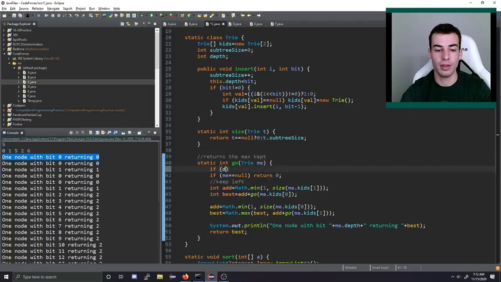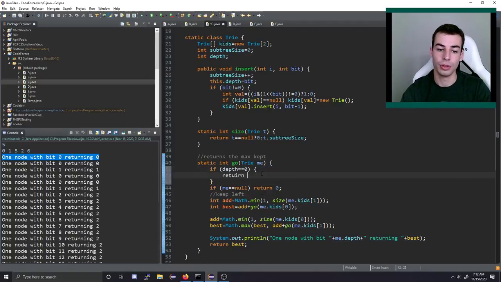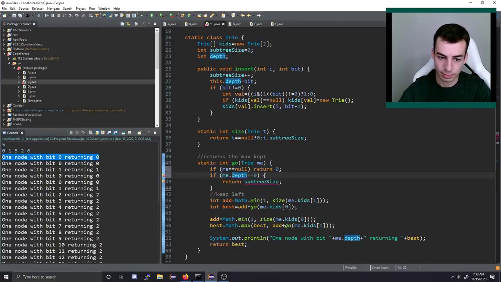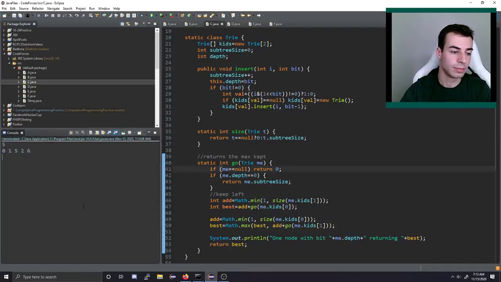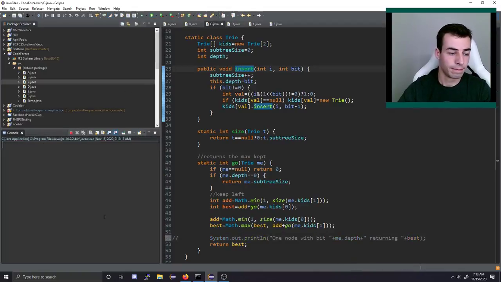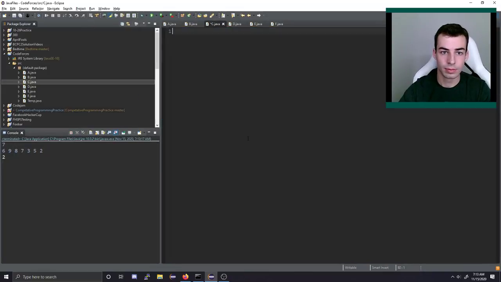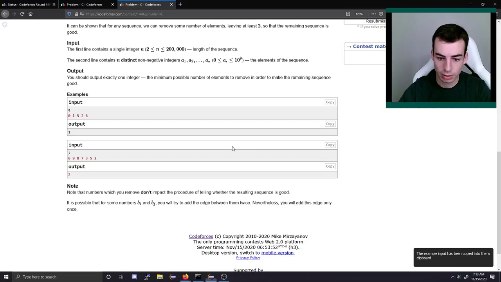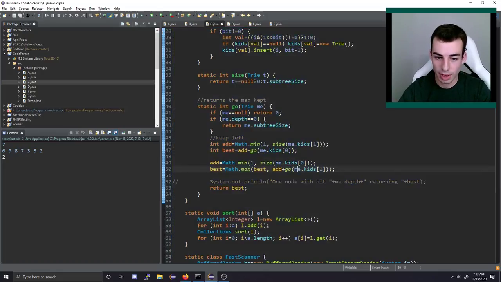Oh yeah, so if depth is equal to 0, return subtree size. Yeah, I think that's fine. Let's do runtime analysis real quick.